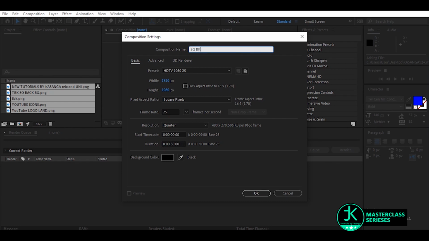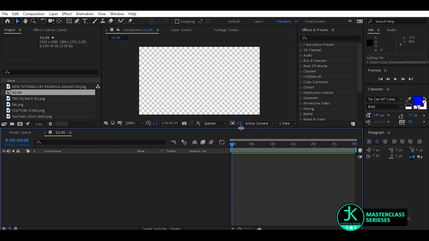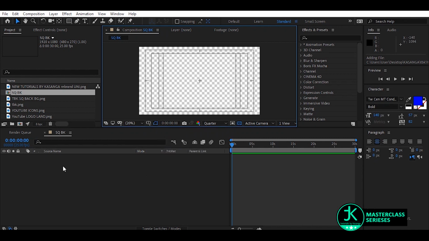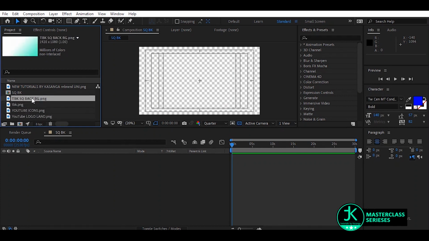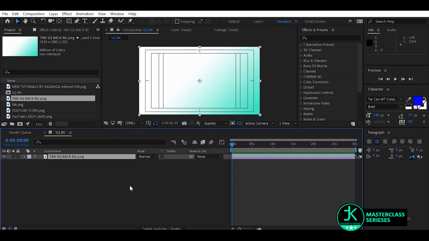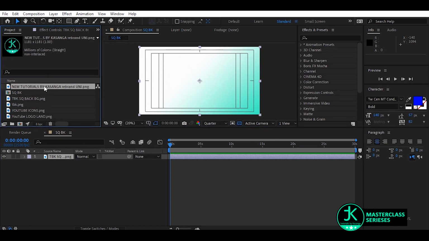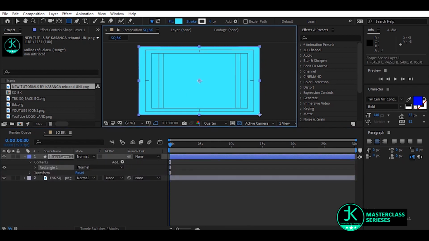Now the naming part. If you find the red error, it means that your caps lock is activated. We need to deactivate it so that you can see what's happening. So I've just imported the same elements that I imported before. For After Effects, if the length of your project is 30 seconds, whatever you import in, if it's static, it's going to be the length of your project.